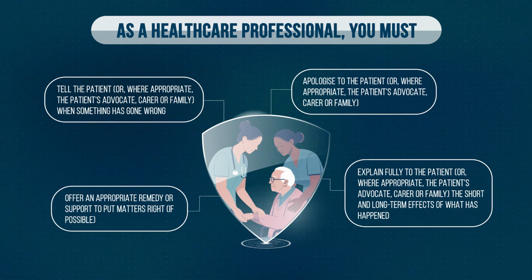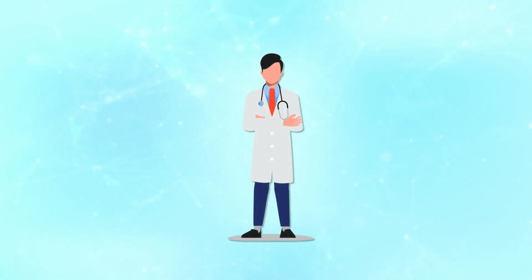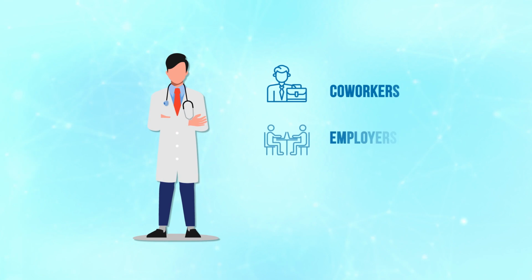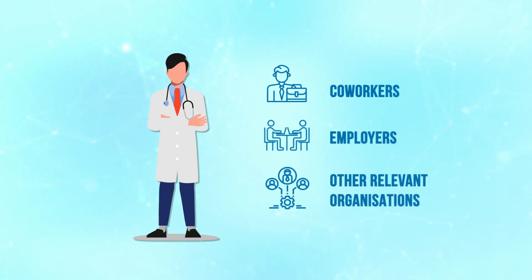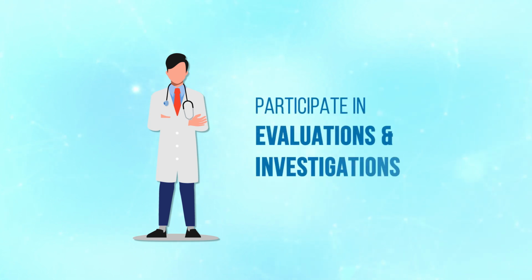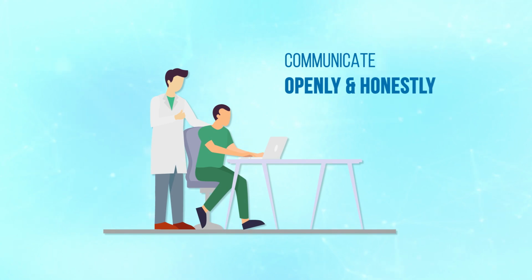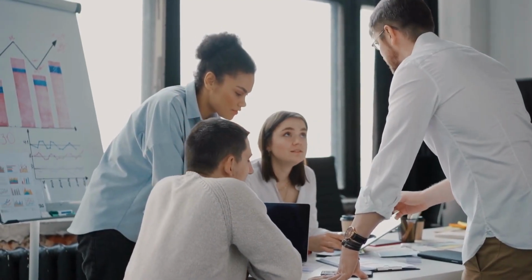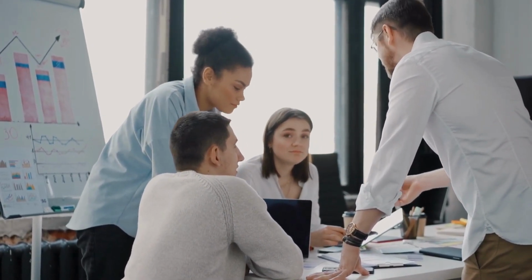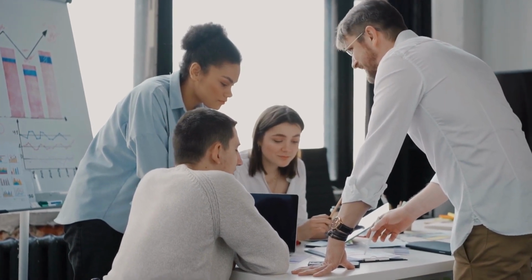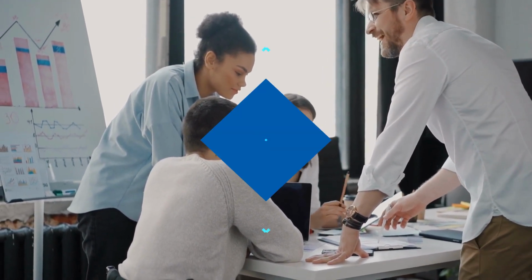As a healthcare worker, you must also be open and honest with your co-workers, employers, and other relevant organisations, as well as participate in evaluations and investigations when needed. You must also communicate openly and honestly with your regulators, flagging concerns as needed. You must encourage and support one another in being open and honest, rather than preventing one from addressing concerns.